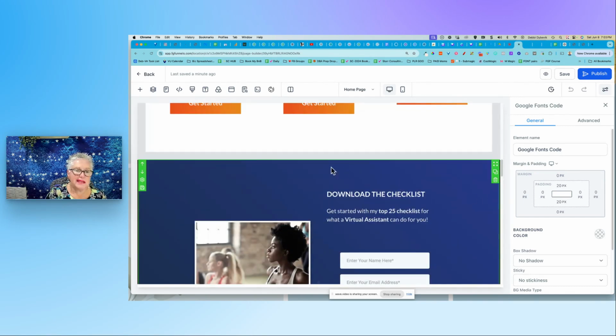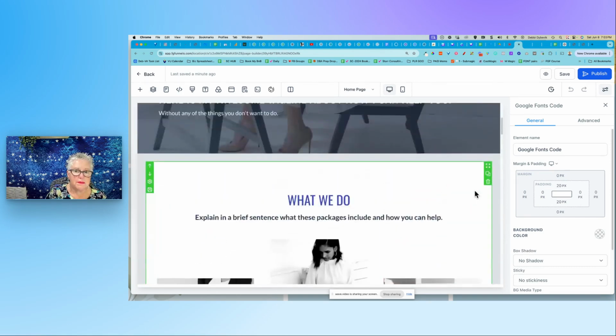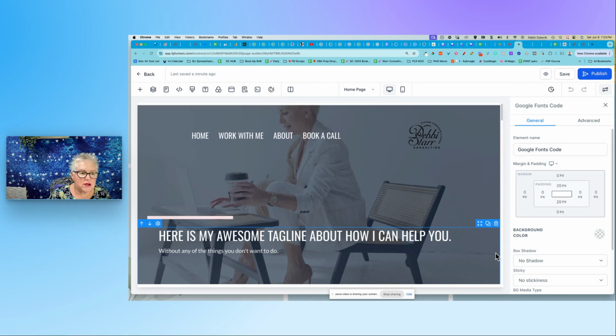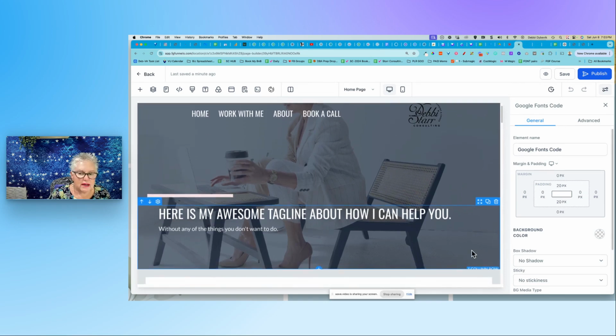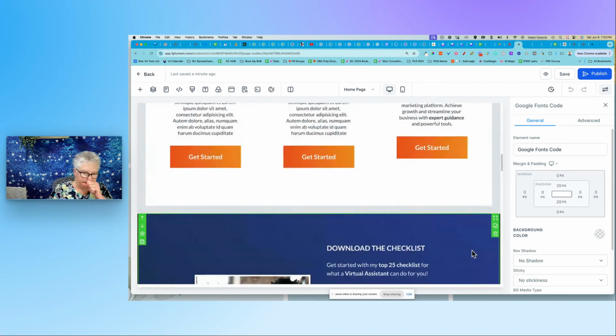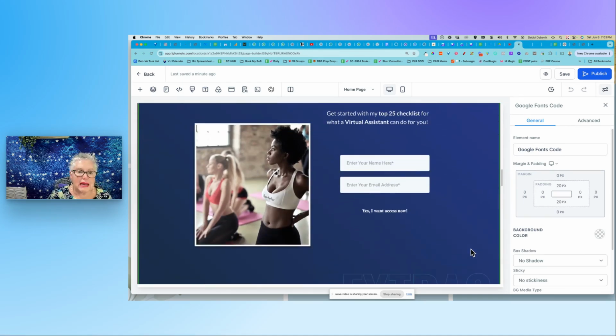There's other things connected on this particular website, like an opt-in form. It's always nice to have an opt-in form. Some people have an opt-in form right at the top, above the fold is what we call it. Again, when you are looking around at other websites, if there's something particular that you like, then you could add it. And here's the deal. Just because this was a template doesn't mean that you can't redesign things.